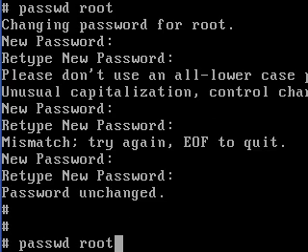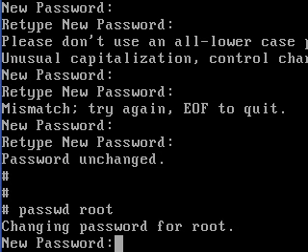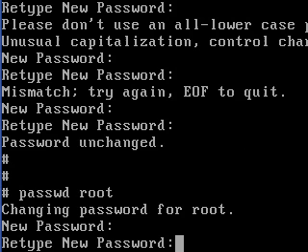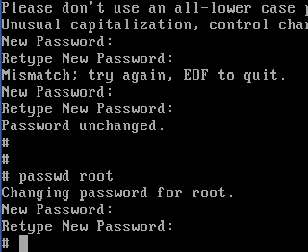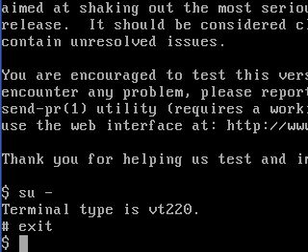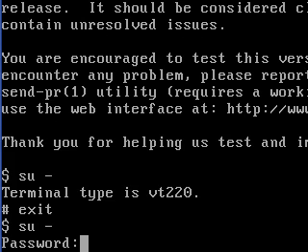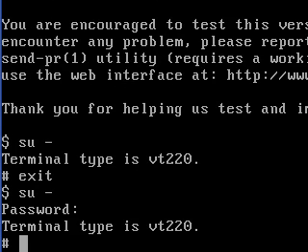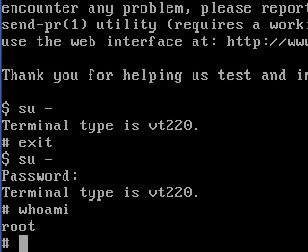Sorry, typo. There we go. And now when we log in as root this time, we're prompted for the password. And we're in. So that's how you can control who is allowed to use root and who is not.